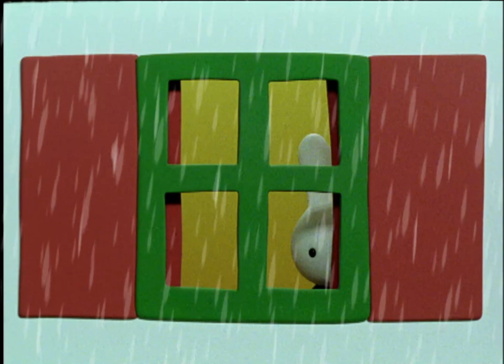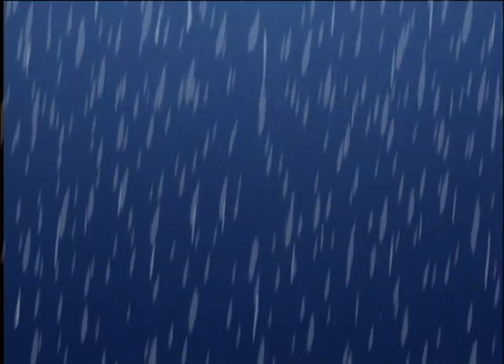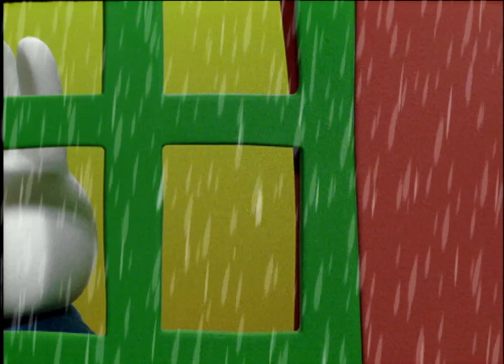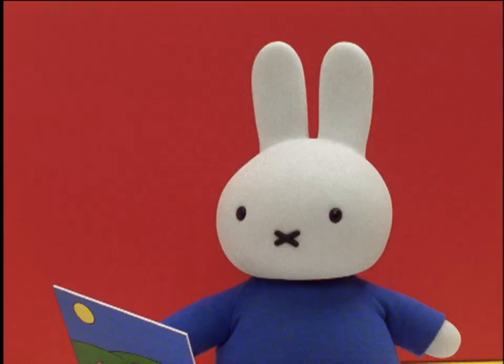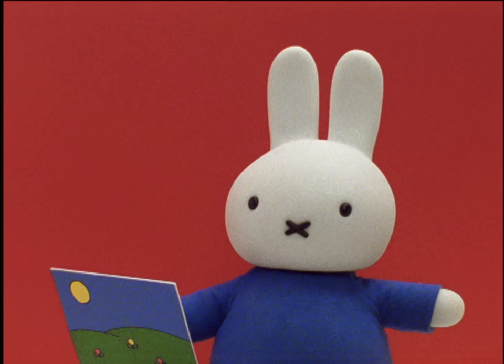But when Miffy looked out of her window to her back garden, the sky was not blue and the sun was not shining. It was raining harder than ever. "What should I do now?" she sighed. "What shall I do, Mother?" asked Miffy. "I've dried the dishes, I've swept the floor, and I've drawn a picture." "Why don't you read a book?" said Mother Bunny. "Oh, that's a good idea," said Miffy.